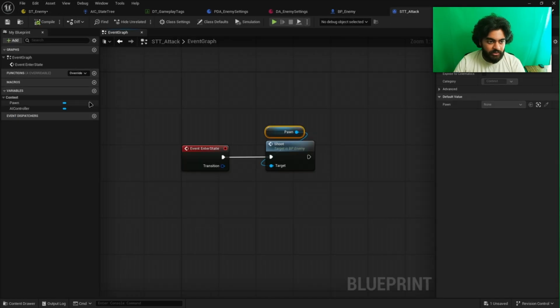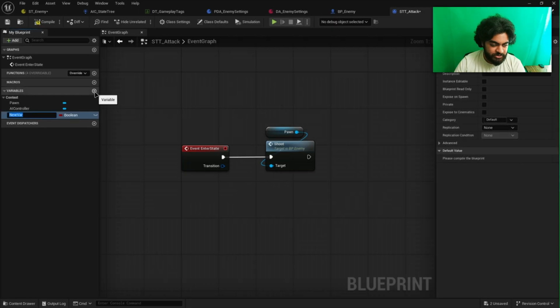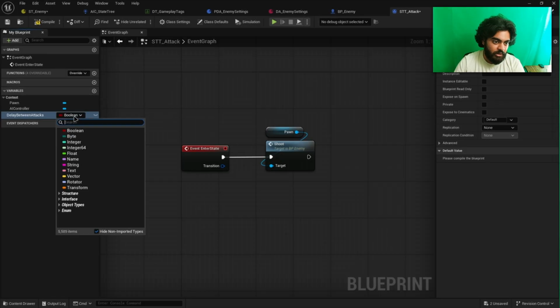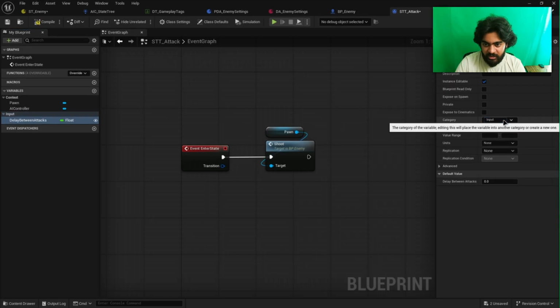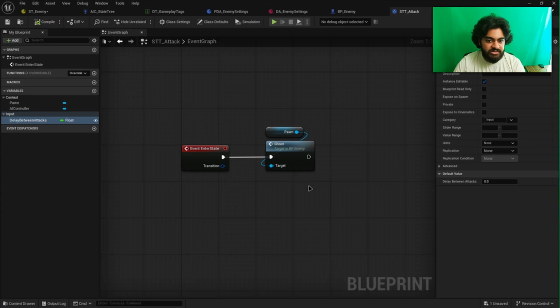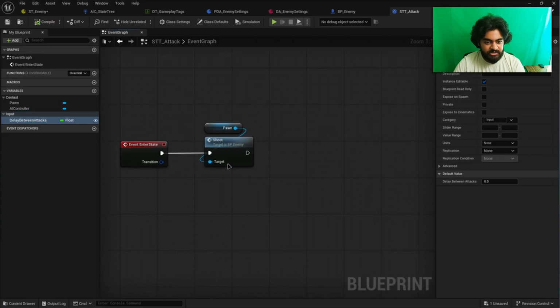We need a reference in this one to the actual delay between attacks. So I'll do delay between attacks, and I'll make this a float. I'll make this visible, and I'll make it an input, since I will be binding to it.